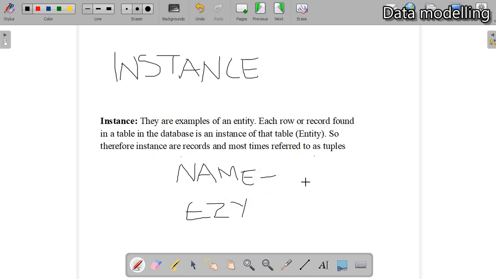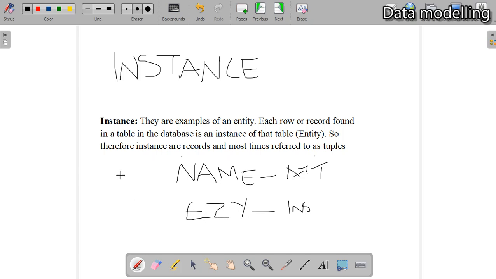So name here is the attribute, while the name here is the instance. So when you say name, you're simply calling the attribute, but when you call the name, you're simply saying the instance or the record.